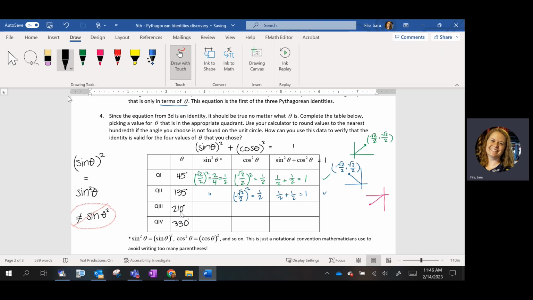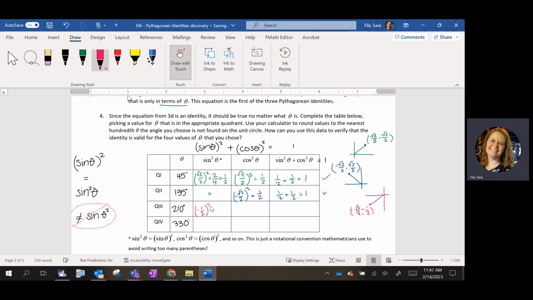If we did 220, we would just have to do that in the calculator because it's not one that we have memorized. So let's do 210, which is a 30-degree reference angle. At our 30-degree reference angle, cosine is √3/2. Sine is 1/2. But we're in quadrant 3, so what do I know about both of those? Both negative. So sine is the y, it's negative 1/2.